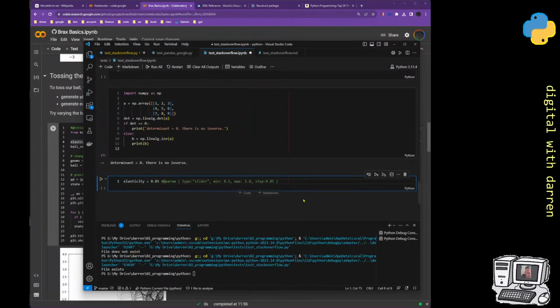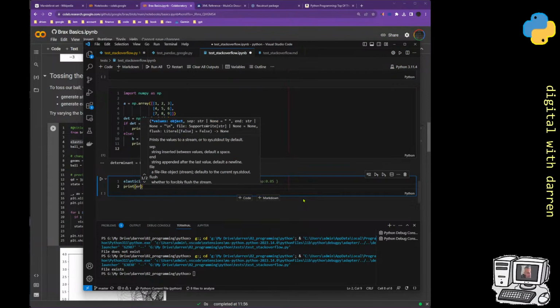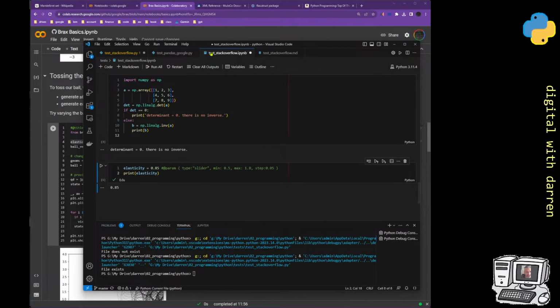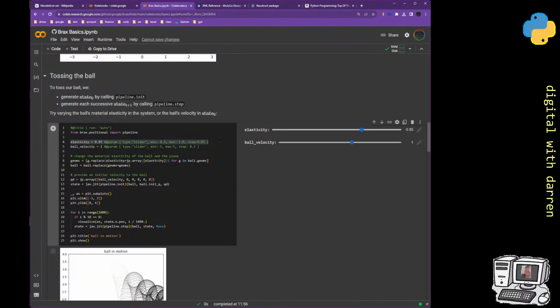But if I was to do that, print, no, I don't get a slider in this one. This is an interactive notebook, this is a Jupyter notebook in VS Code. So it didn't have an effect, whereas this same line of code here has the effect of creating this, which is this bit here.